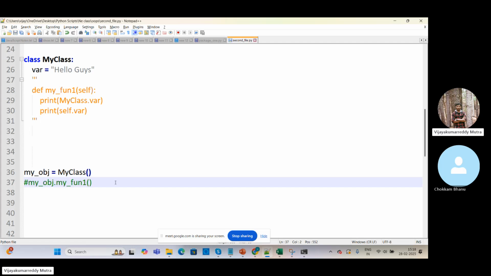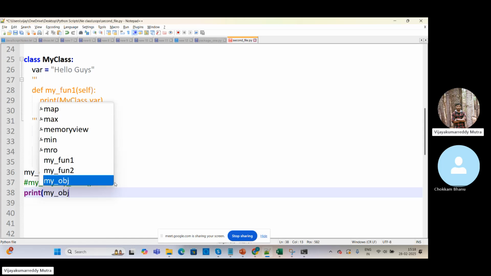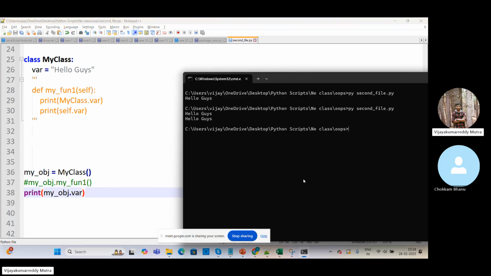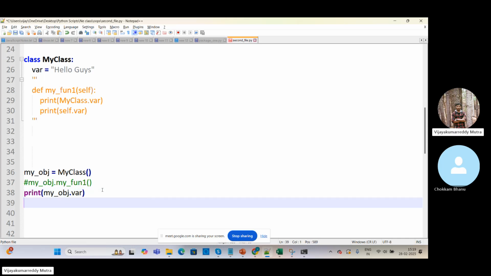See, now the colors also change in the notepad. Now, how can I call this? Either object dot, what is the name? Var. In the instance also, we can call using the object only. But I'll tell you one more difference over here. It is printing, right? Because we are using object dot. Suppose we have one more way, that is using the class name. Don't get confused, guys. If you don't understand, just let me know. I'll explain again.